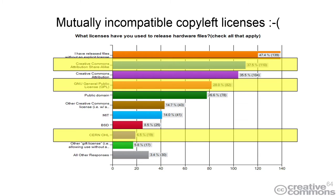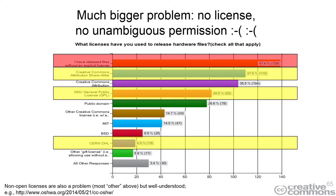And one kind of ironic incompatibility problem is multiple copyleft licenses that are not compatible with each other. In other words, you have two works, one under CC BY-SA, for example, another under the GPL or the CERN OHL. You can't combine them because of this incompatibility. So that's a major problem with licenses, but a much bigger problem is actually people who don't use licenses at all. You can see the most frequent response to this survey was, "I've released files without an explicit license," which means there's no permission, there's no attempt to create a risk-free environment for open collaboration.